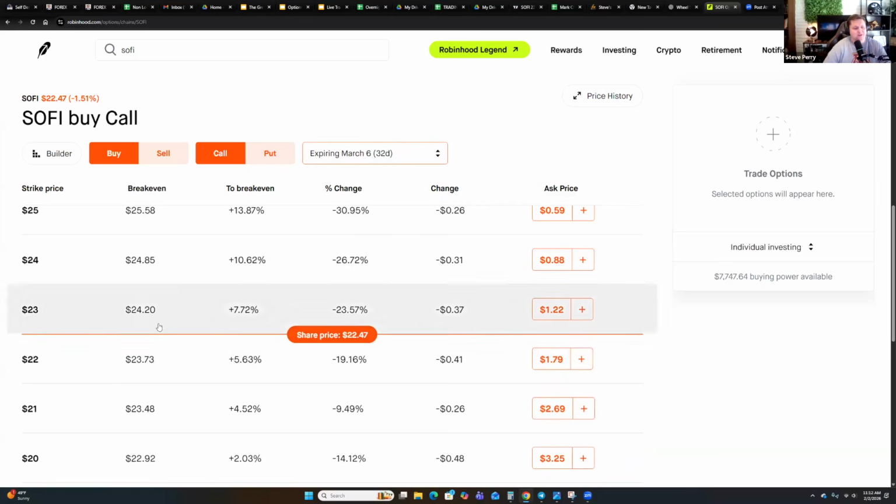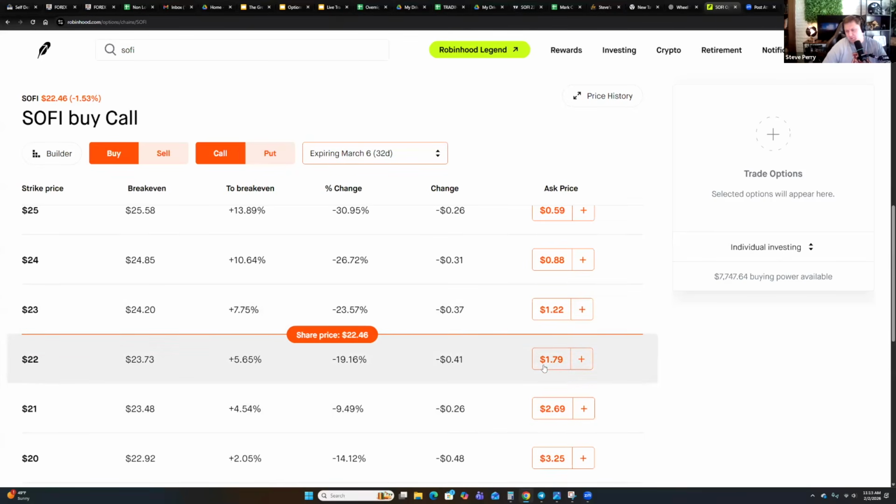Okay, so here's an at the money call. Well, it's as close to at the money as you can get, right? ATM. So $22 or 23. This one is in the money slightly by 47 cents. This one's out of the money by like 53 cents. Both of these would be considered an at the money call option, or as close to at the money as you can get, because there is no $22.47 call option right now for 32 days out. You can either buy the 23 or the 22. It just depends on which one you want to buy.